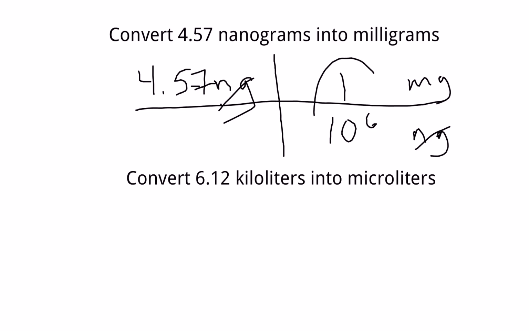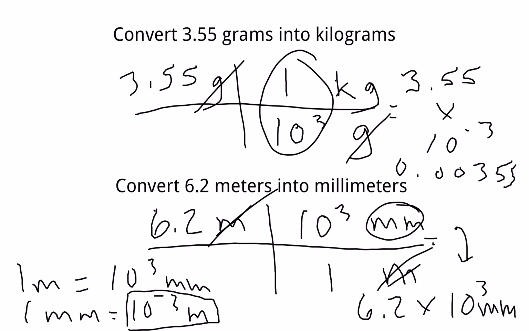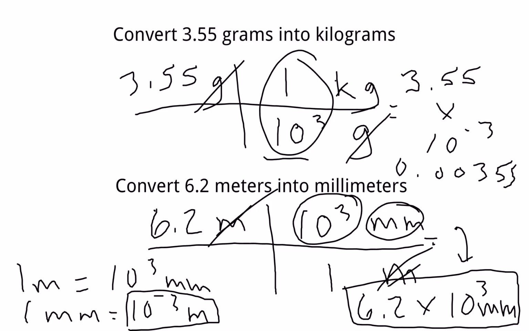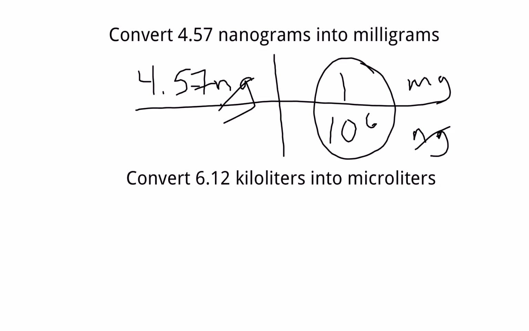So, again, I have the large number on the bottom here. So notice, if I have the large number on the top, like I did here, 10 to the third, okay? If I have the large number on the top, I get a large number as my answer, times 10 to the third. If I have the large number on the bottom, then it's going to be a small answer, times 10 to the negative 3. So if we go back here, this is on the bottom, so it's going to be times 10 to the negative 6. That's what 1 over 10 to the 6 is. Remember, we said 1 over 10 to the x, whatever x is, is really equal to 10 to the minus x. All right, so that's your scientific notation.